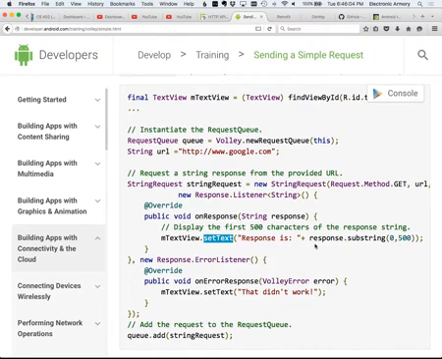We're setting it to the response, and actually just the first 500 characters of that response. If you wanted to, you can put in the entire response, or you could parse it out. If it's a JSON object, you could parse that out. But what this is going to do is just show you the raw data in a text view.